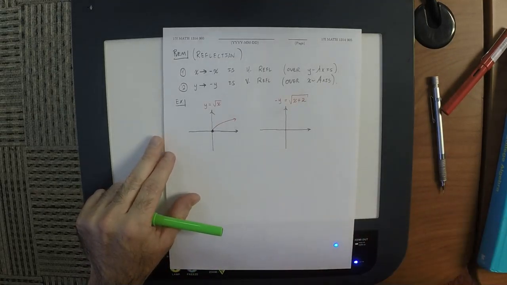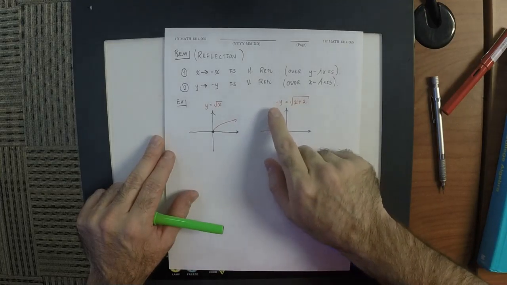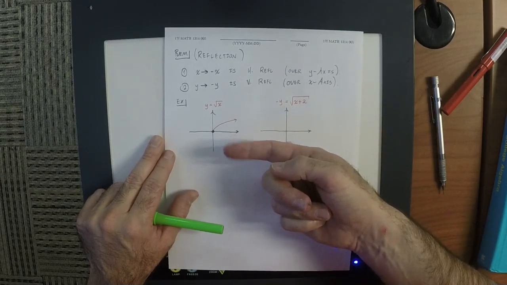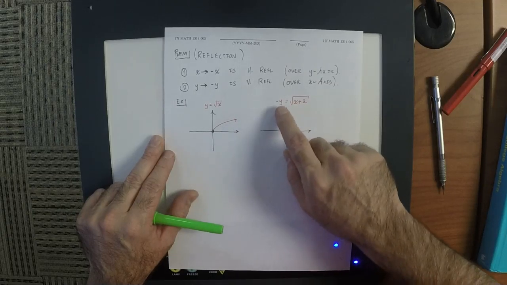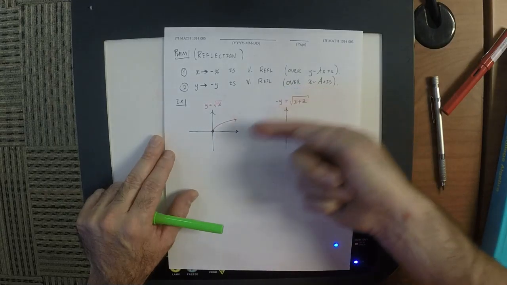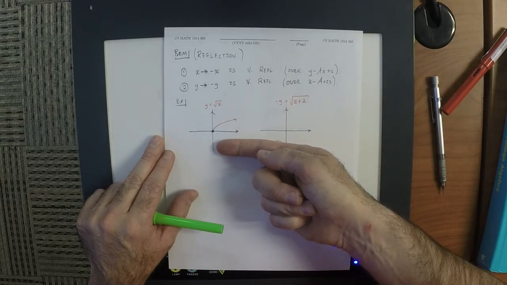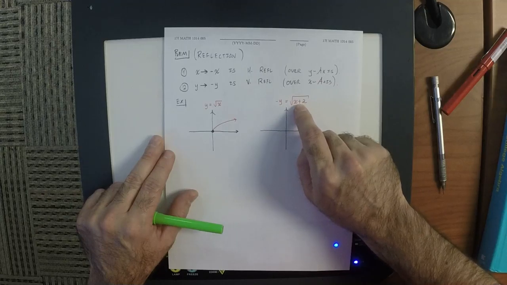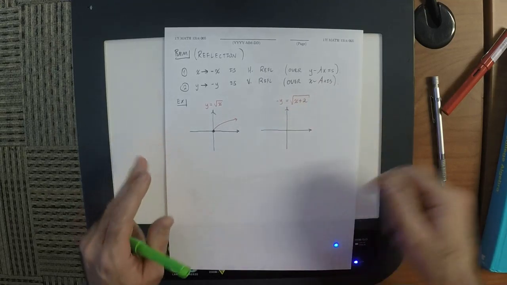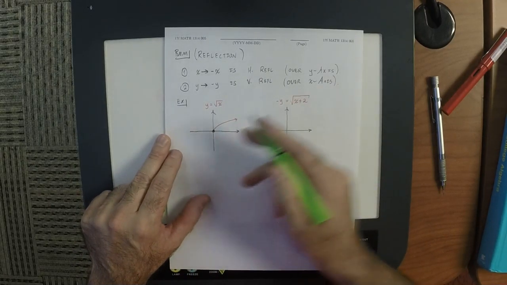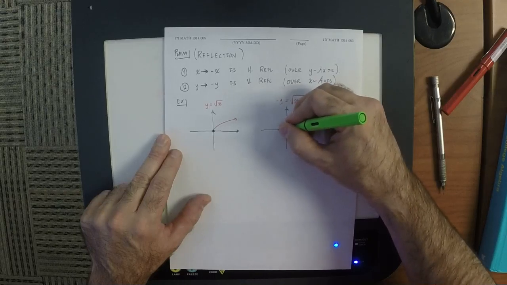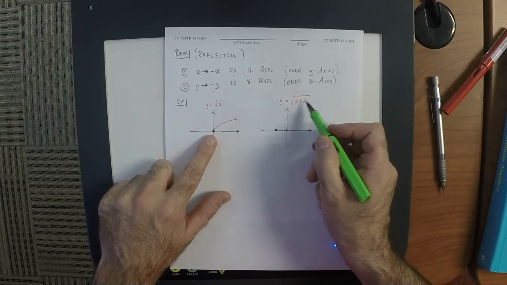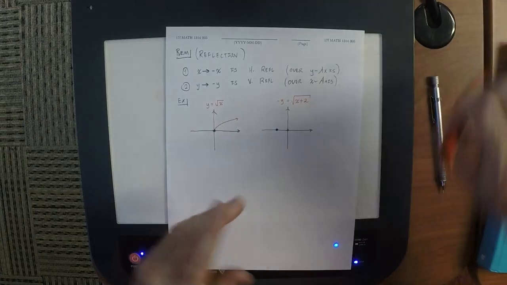So there'd be two separate things occurring. As a result of this, what would occur? Well, this would be a vertical reflection. So it would go over the x-axis. So it would flip this way. Okay, and then what does this one do? It'll make the whole thing move to the left 2 units. So this point right here is going to move to the left 2 units. Oop, I started drawing it. It should be right here. So that point has moved. And that's the result of this. And then the result of this is vertical reflection.